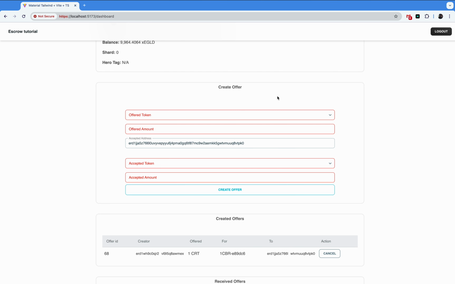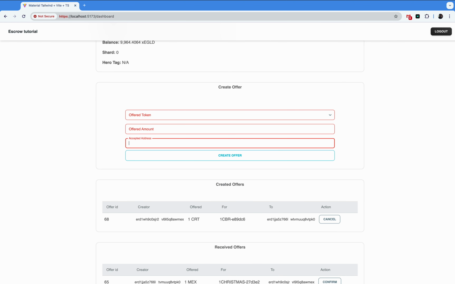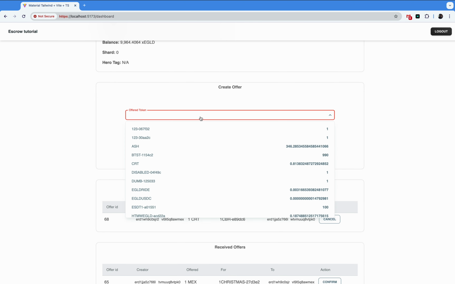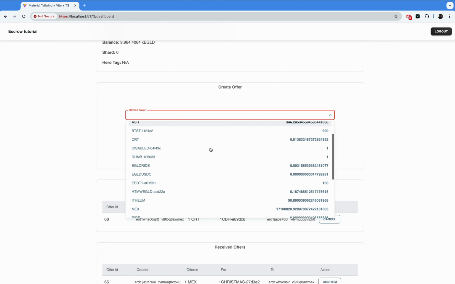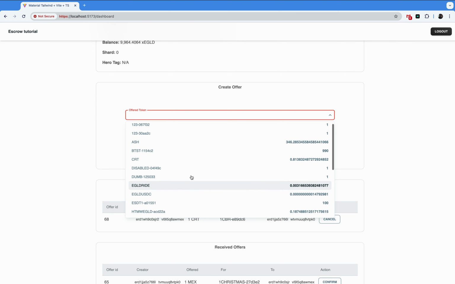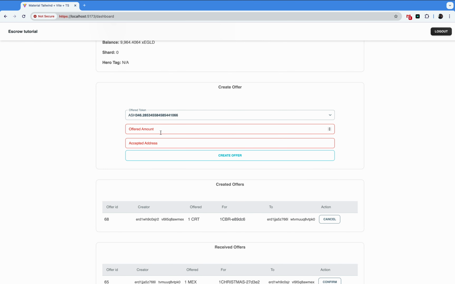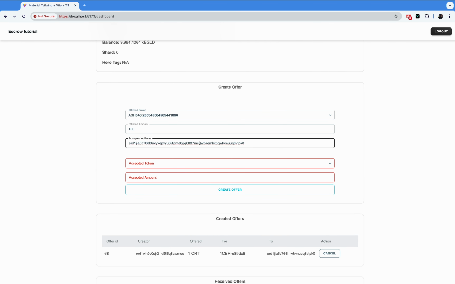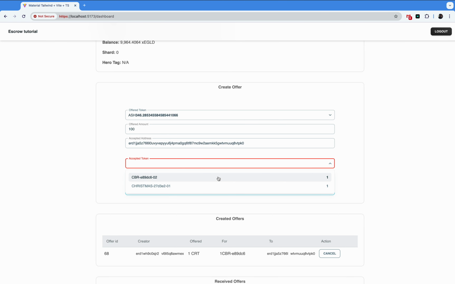Great. Now, we have a complete form and we can test it out. As we can see, we can select a token from a list. Let's select maybe Ash. Let's offer 100 tokens. Enter the address we want to interact with. Select one of their NFTs.